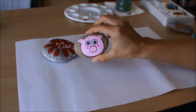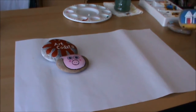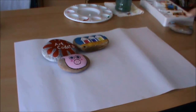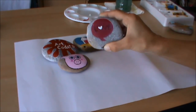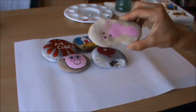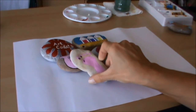Here's one my daughter did, a pig. And this one here is an example of where I painted it first and then did the outline. So some funky beach huts. We've got a message on that stone that says love, if you can see that one. And this one's a bit funny because I thought this looks like the shape of a foot. So we've got a stone foot.